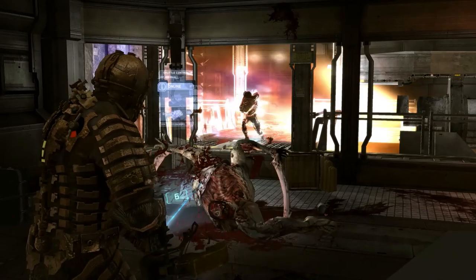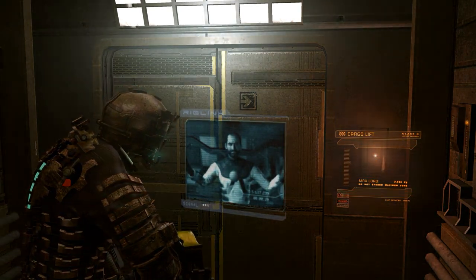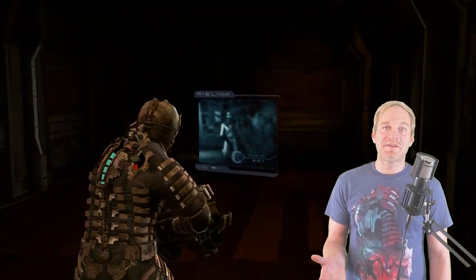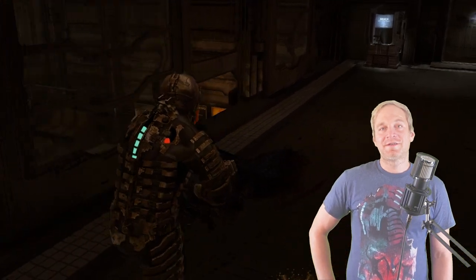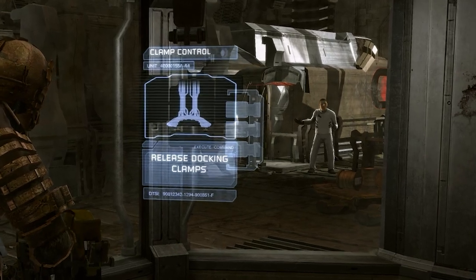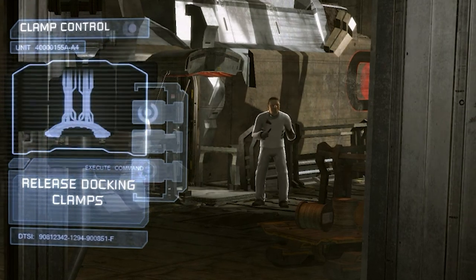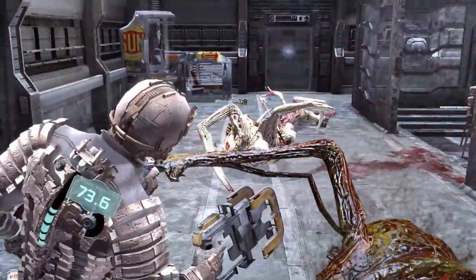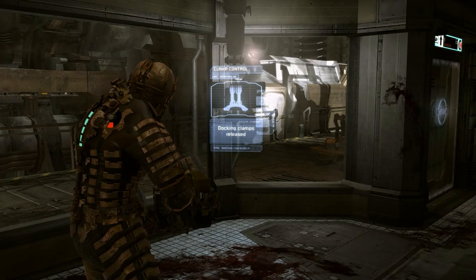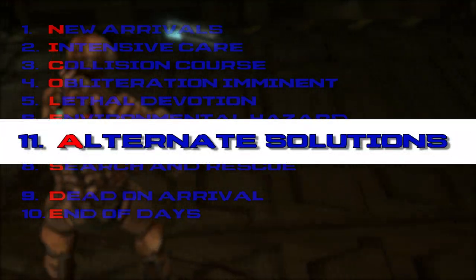I love how unceremonious this moment is. In a Resident Evil game, Mercer would have turned himself into some giant nightmare boss, but here he becomes just another monster. And if you're fast enough, you can kill him without him even having the chance to attack you. Kyne takes the shuttle to the flight deck. I didn't put this together until I reviewed my footage, but on my first playthrough Kyne felt like one of the few sane people left willing to break protocol to do what's right. But one line changes everything — if you haven't played Dead Space before I'll explain why in a few minutes, but if you have, you know Kyne isn't just doing this to set things right.